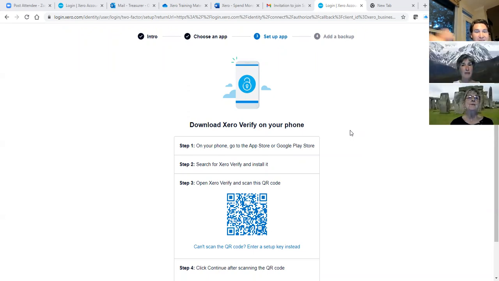It has loaded, and then you're going to click on a button. I don't know if you can see my video up there in the top right hand corner, but you can see here it says, welcome to Xero Verify, scan your QR code. So I'm going to click scan your QR code. And then it says allow access to your camera. You're going to want to hit OK. And then this code here on the screen, we're going to scan with our phone now. I'm scanning this code, and Xero automatically picks it up. And we're going to let it use modifications. You don't have to click that, but I'm going to select OK.